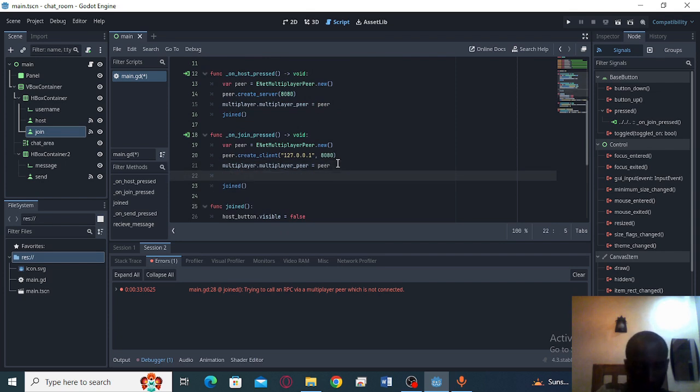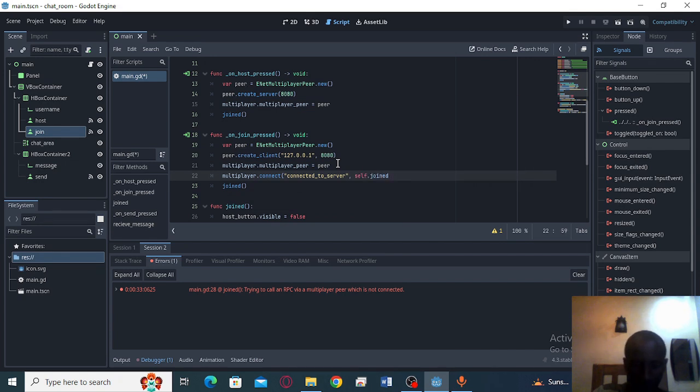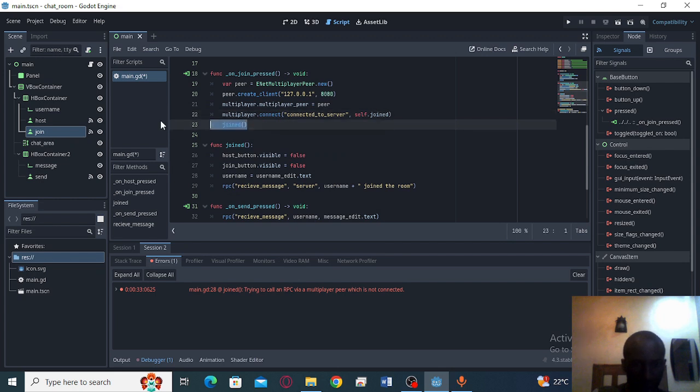Then we'll set our multiplayer and connect our signal, connected to server. You saw that signal over there, so we'll connect our signal connected to server to our self.joined function, and then we'll just remove this here.